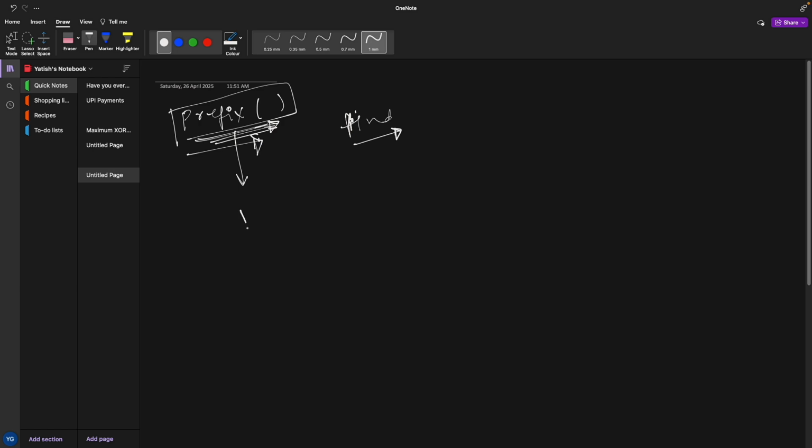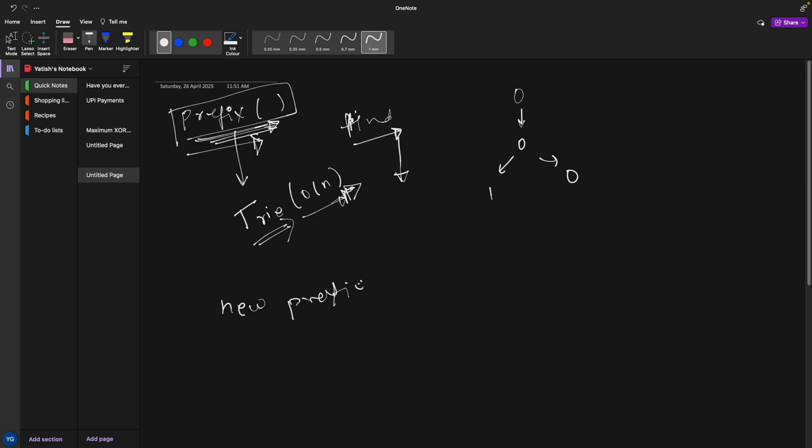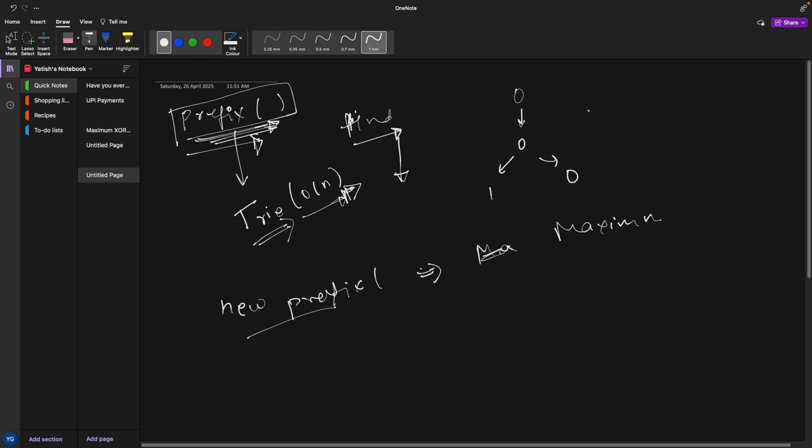To store all these prefixes, we would be using the trie data structure, because a trie is very efficient here. We would be storing the bits of each number, which helps us in optimizing the space and also in traversing through all the bits one by one. And for a new prefix, we have to find the maximum XOR by getting the opposite bits from the trie. Let's suppose I'm finding the XOR for this, then the XOR would only be maximized if I found the maximum number of opposite bits from MSB to LSB, right?